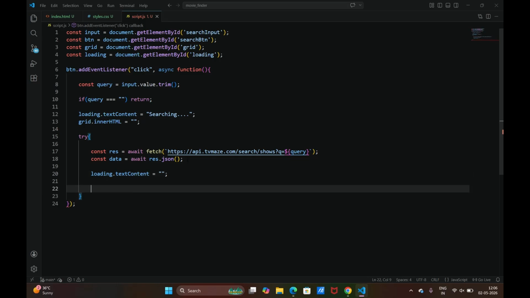And we have two possibilities here. We can search the movie and there will be two outputs. Either the movie exists in the data or it does not exist.